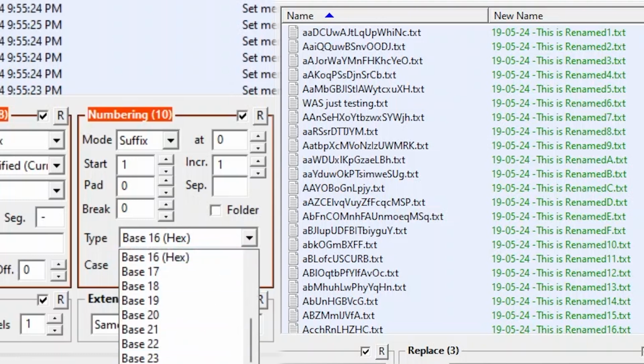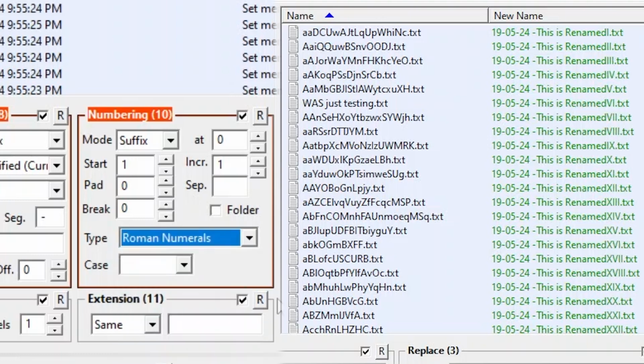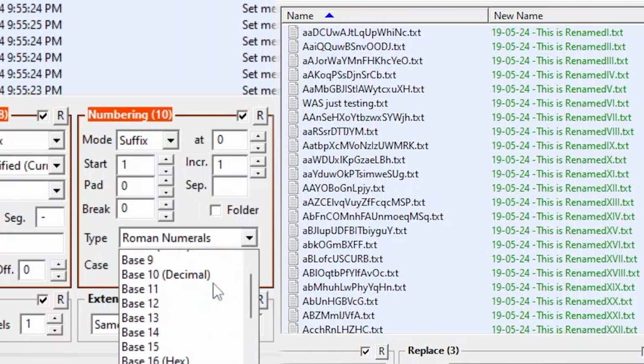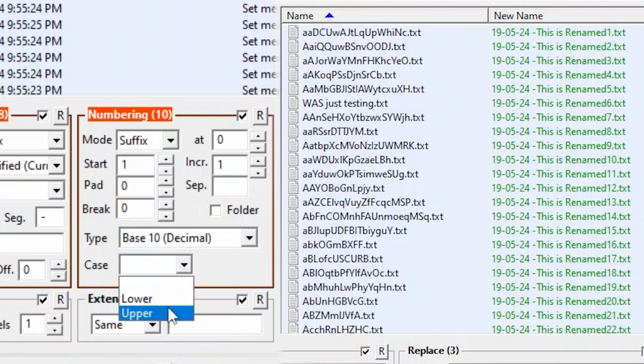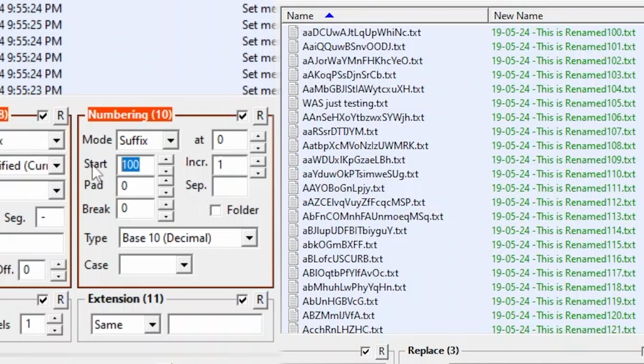You can have a lot of bases, so you can even have Roman numerals. So you can really play around with this and see how everything works. You can have binary, so we'll go with base 10. You can have case, uppercase, lowercase, if you're using ABCDs as your pointer. Then we have starting position. So we are starting at 1. You can start at 0 if you want. We can start at 100. So whatever floats your boat. Start at 1.